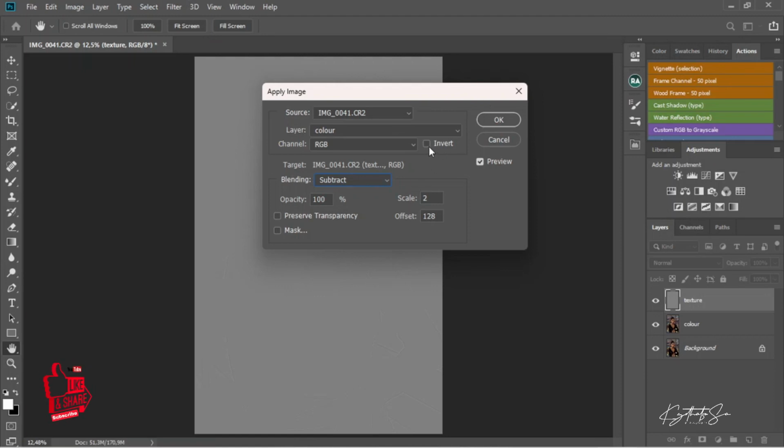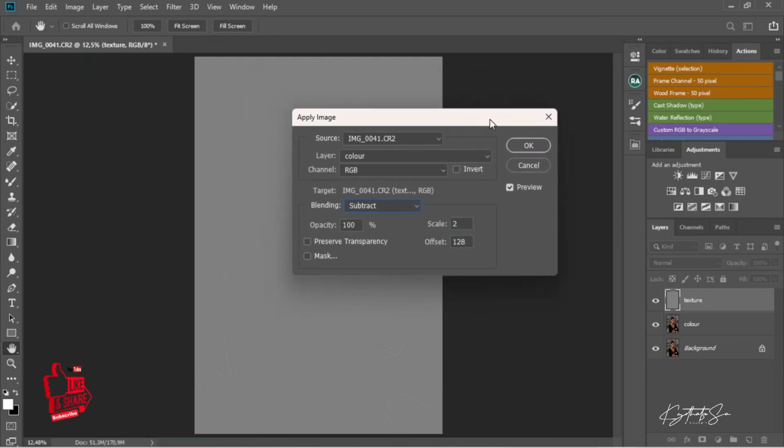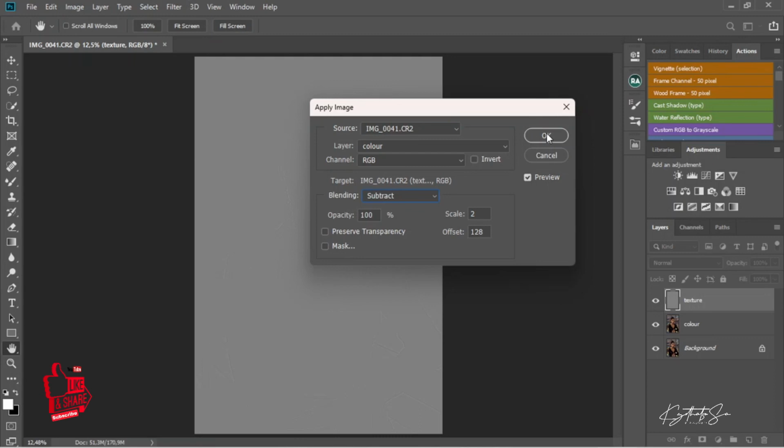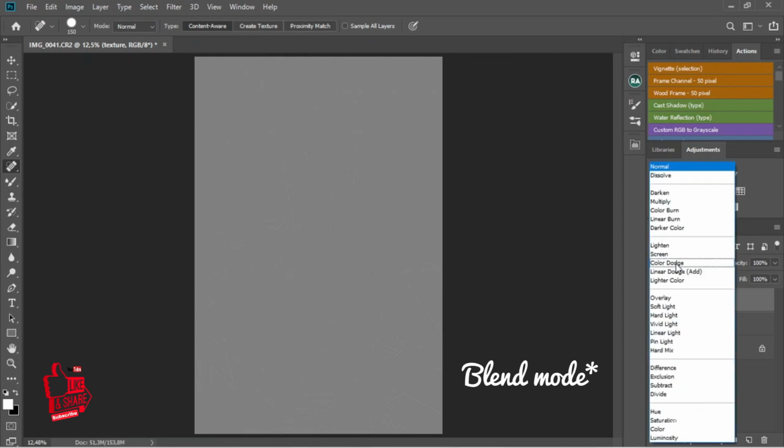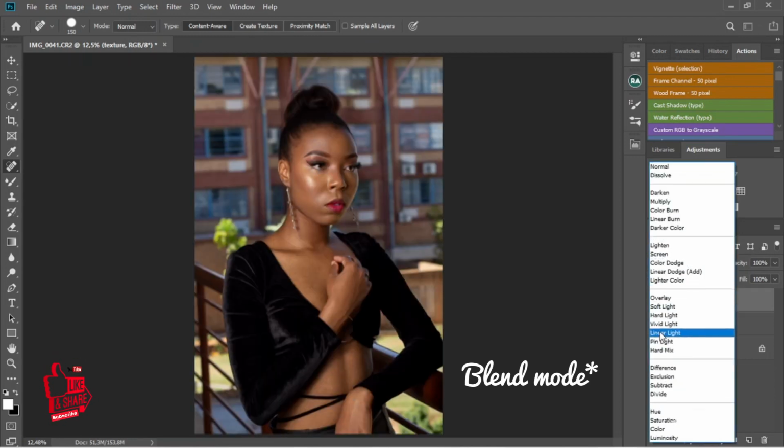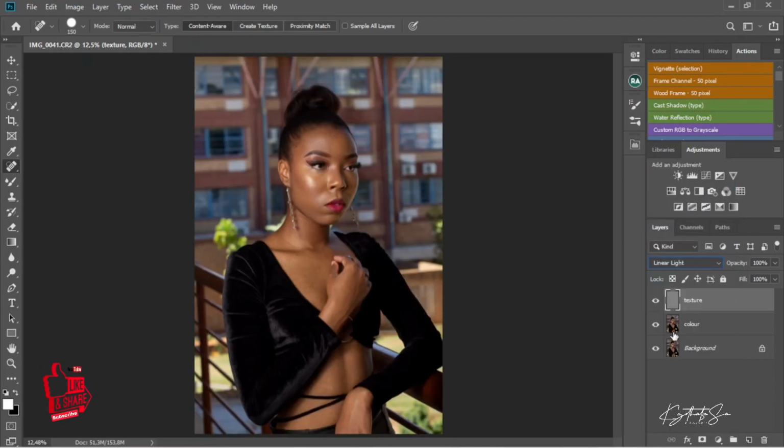Make sure your invert is not ticked, and then click OK. And then as you can see, it is all gray, so we want it to be visible. We will change our blending mode to linear light so that it can be visible.